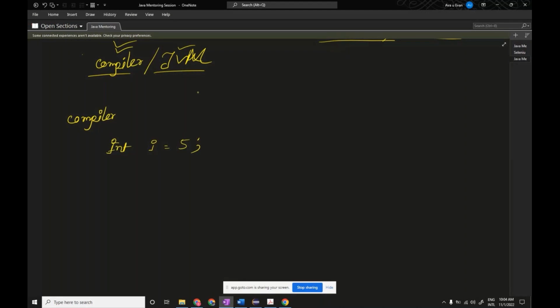Just two things are happening when I've written this code. When I was writing this code, at that moment the compiler was reading that code. So actually, how are you interacting with the compiler?